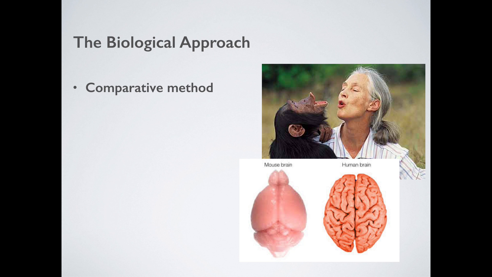The biological approach has, roughly speaking, three relevant ways that it can be used to study psychology. The first of those we call the comparative method. You can imagine going up to a psychology ethics board and saying you want to see what a specific part of the brain does — drilling into a human being's brain and slicing out a bit. It's not Victorian times, so that's not really done anymore. So what can we do instead? How about we look at different species of animal, observe what they do in terms of behaviour, or observe what their brains do, and see what they can tell us about their own brains and by extension our own?